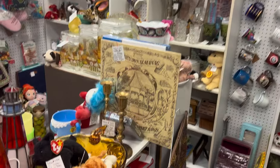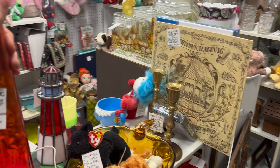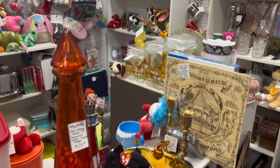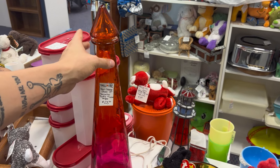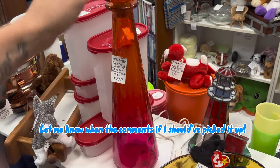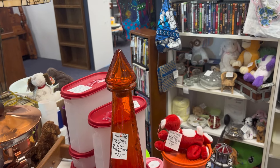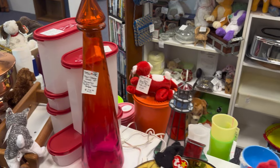Oh wow, that is actually really pretty. Oh my gosh, I'm going to look it up. I think this one is newer. Made in Spain. But then again, I have no idea about glass, so let's look this up real quick. Yeah, I cannot. I'm going to keep walking — I may come back to it. I see very similar ones, but I can't find much about this decanter. I've seen the ones with more of the exaggerated stem on top, but I'm going to keep it here. Hopefully this isn't a huge regret. I may just end up coming back for it, but let's keep on going.